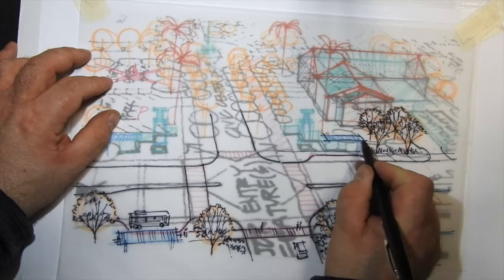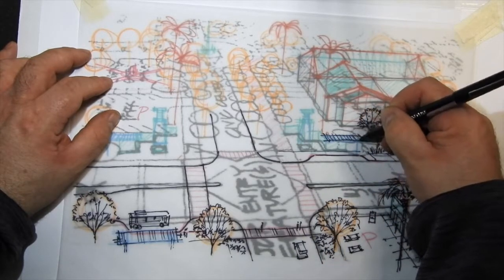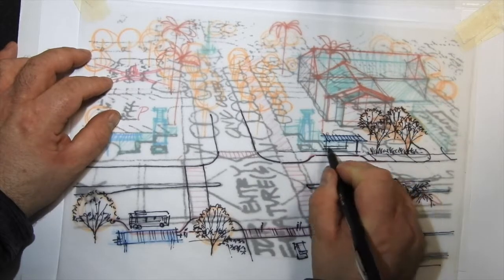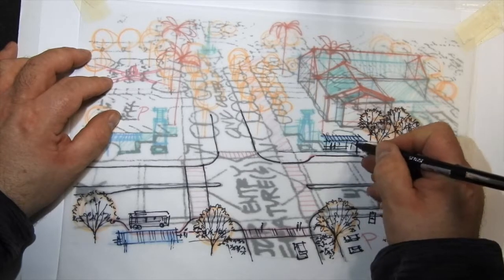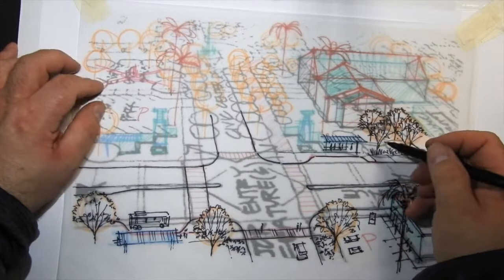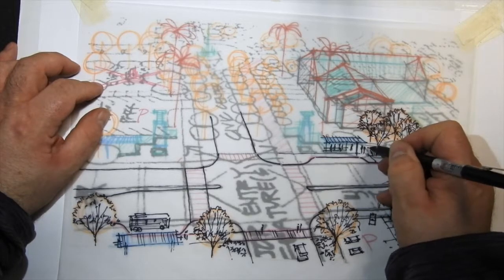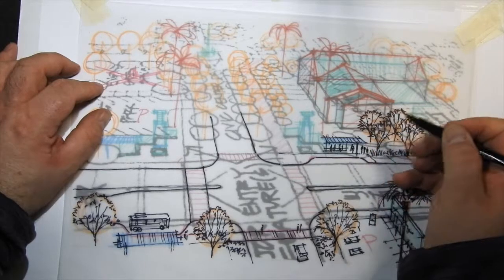Sketch in now the bus shelter on the opposing side. Do it just a simple roof and column along with our wall. Put a bench there, some people sitting on the bench. Not a lot of detail to the people. They're basically just little tornado people. Just a dot with a little bit of swirl, and that's it. That's all they are at this scale.